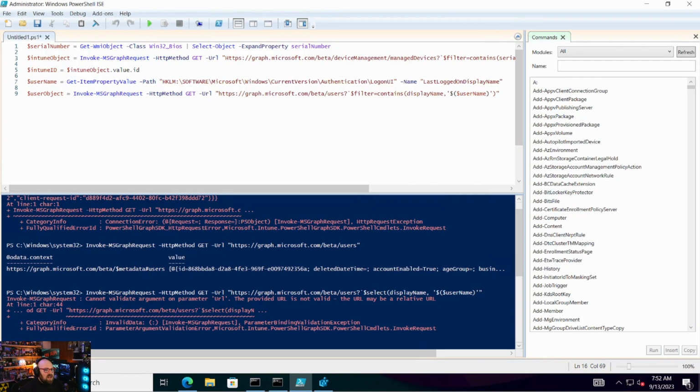Okay, obviously you cut a lot of that out because there's a lot of garbage here, but you can see I'm making all these calls to show you the relationships here, and we got stuck on Invoke-MSGraphRequest and our filter for what really should have been display name username. And when we run that, you can see it thinks the URL is invalid.